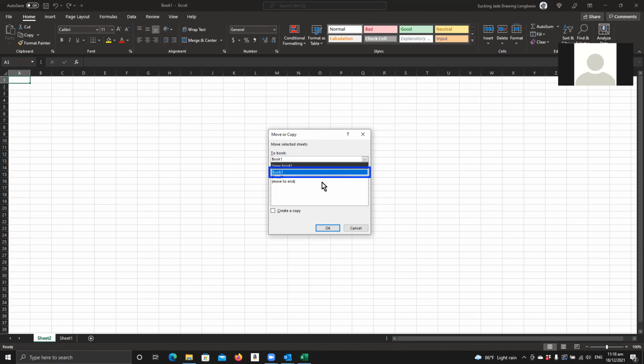So the benefit of doing this is if you already formatted a worksheet very nicely, you might want to keep the formatting and just change the content, then there's a reason to do this. You're basically moving the worksheet, but there's that checkbox here: create a copy, checkbox, Alt plus C, space, checked. If you check this, it means that the old worksheet will still stay there, but there's a new worksheet which follows exactly the same thing, right?